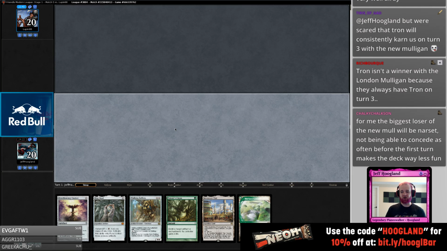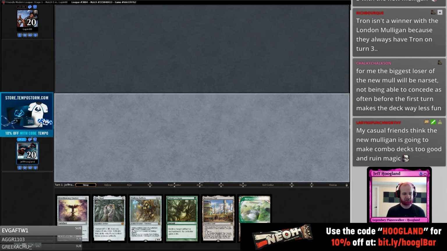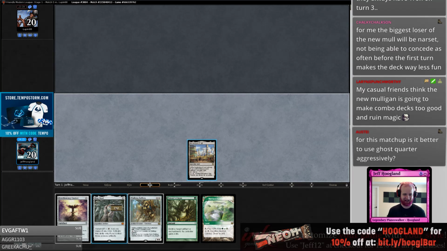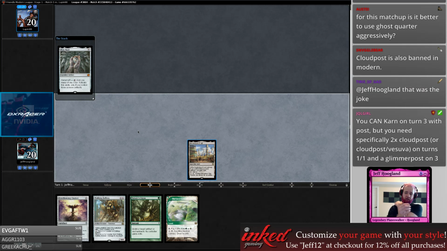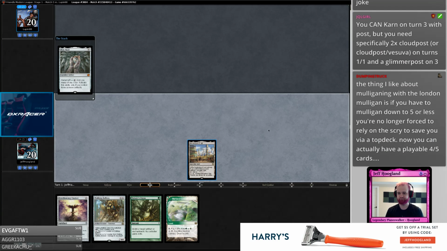People are scared that Tron will consistently Karn us on turn 3 with the new mulligan rule. Have they not played against current Tron? I don't understand. That already happens. It already happens. Cloudpost is also banned in Modern. Yeah, that's the point, Snuggle Bear. I think Cloudpost is banned, and I think it would likely be worse than the Tron lands are.